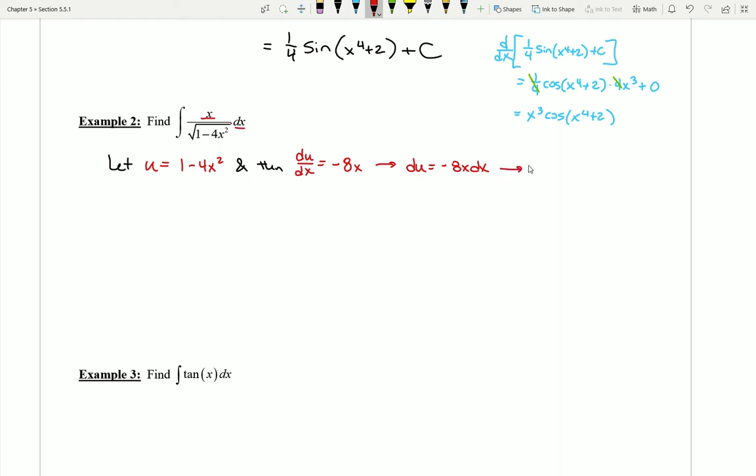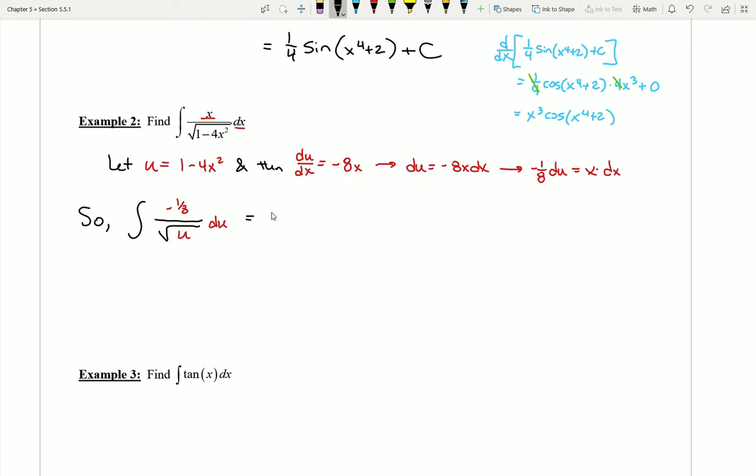So if I rewrote this one more time, dividing both sides by negative 8, I could see that x times dx is equivalent to negative an eighth du. So this seems like a substitution that might work. Let's try it out. Underneath my square root, I'm replacing the value of u. In place of my x times my dx, I'm plugging in a negative 1/8 and a du. So I now do have an integral that only contains u's. Let's see if it's an easy integral to work with.